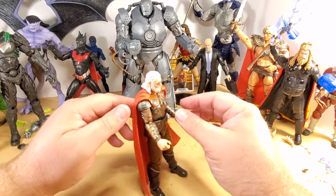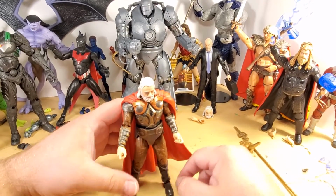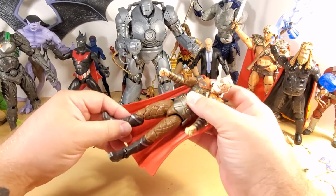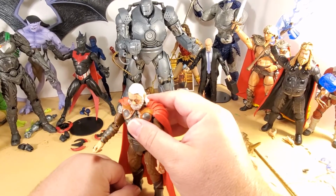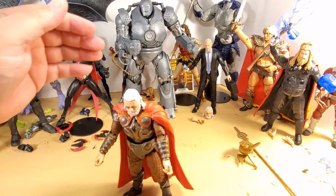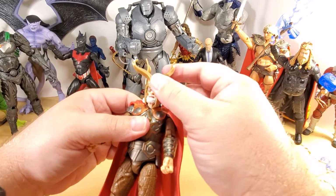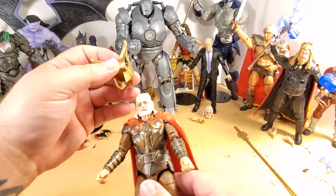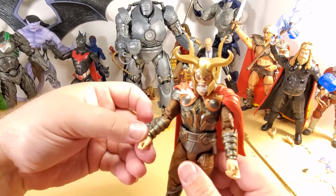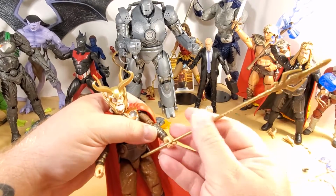But being a caped figure, he is a bit back heavy. So it'd be fun to get him to stand. Oh, he's going to have an awkward position there. Get his helmet on. You know, I like this guy. The likeness is good. The articulation, a little weird. Tight ankles, but that's fine. I can heat that up and get that going.